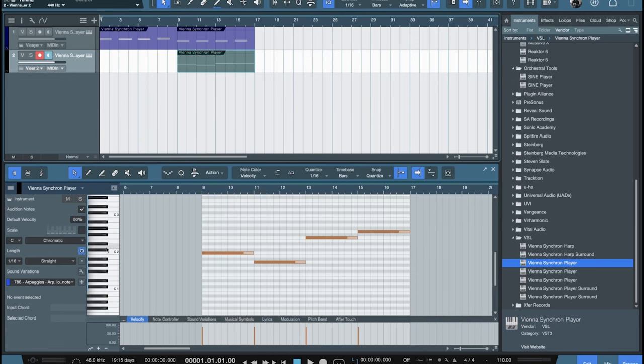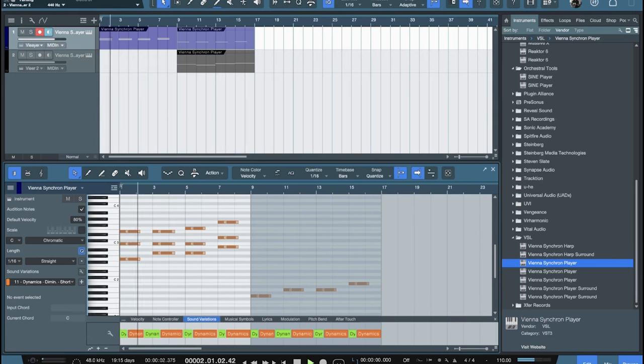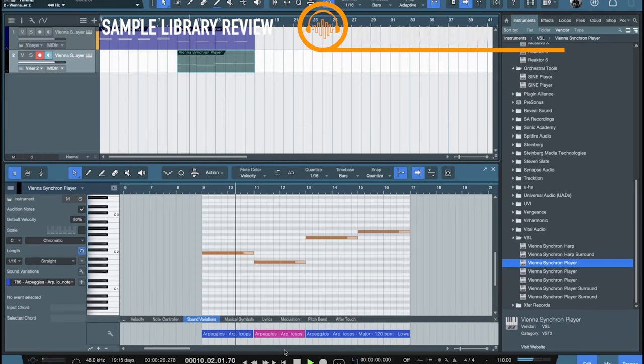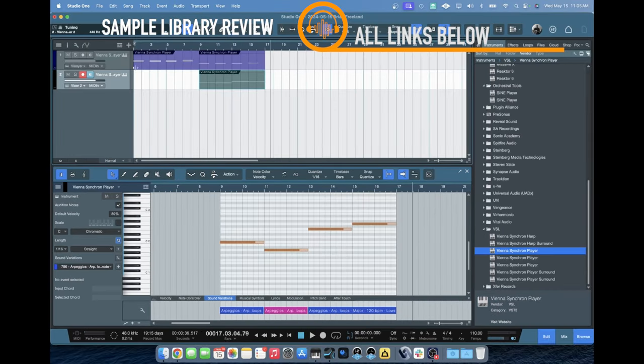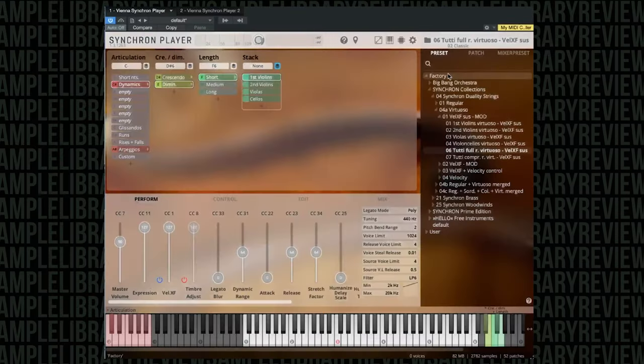And then for the second part of the phrase, I just want to show a little bit of the looped arpeggios as well. Not really a full demo, but I at least wanted to show how you can program in those sort of dynamic swells there, which is pretty cool. So let's go in and check everything out.